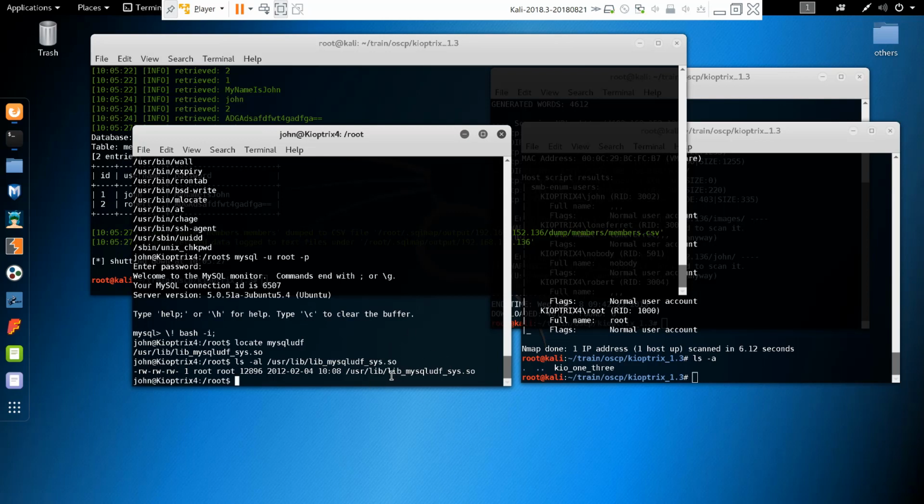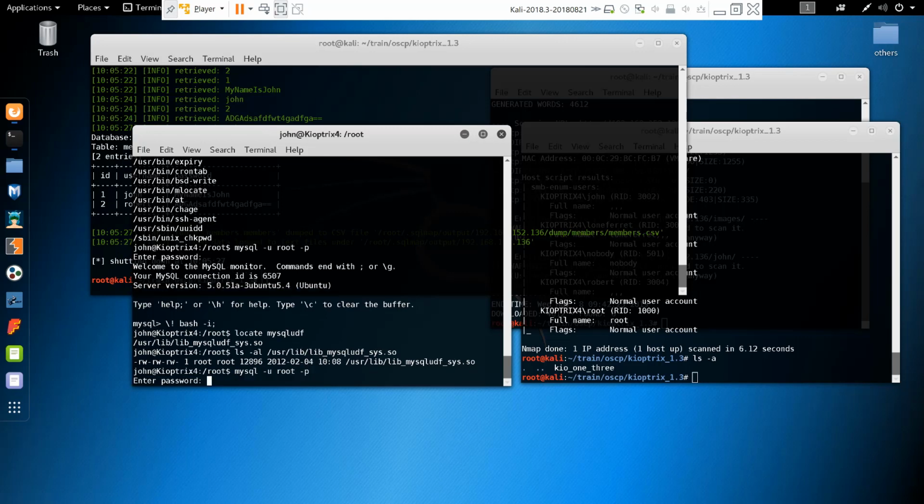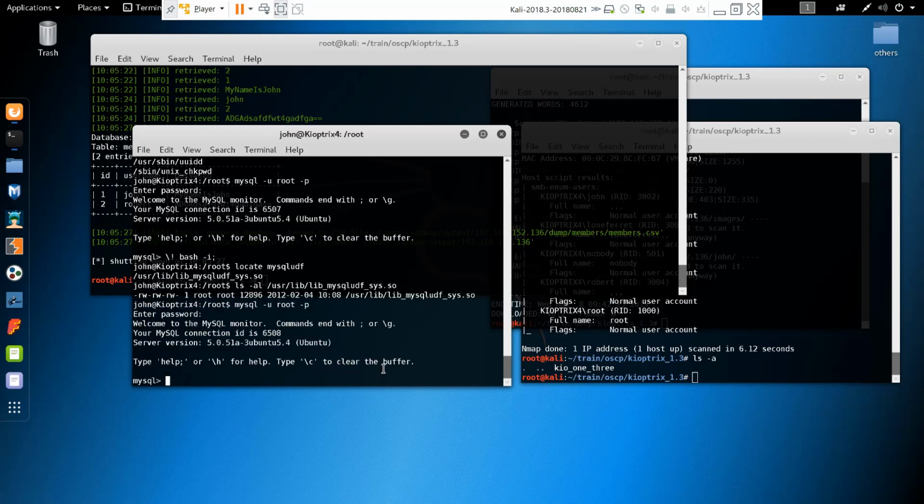Okay, so inside this library, lib_mysqludf, which is installed into MySQL Server, there are a couple of functions, and one of them allows command execution. And that function, I think it was sys_exec.